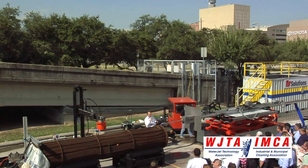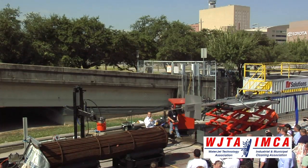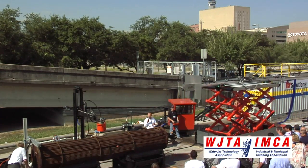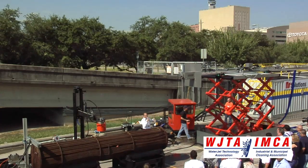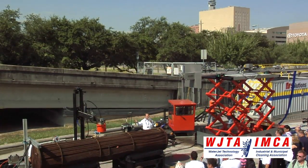What you've just seen is we actually indexed under pressure. So a guy can stand safely away with the wireless remote control, easily index the machine, and keep the pump under pressure — indexed under pressure. Right now we're going to move the machine a little bit out of the way to make some room for the shell side cleaner that we're going to demonstrate next with high pressure water.